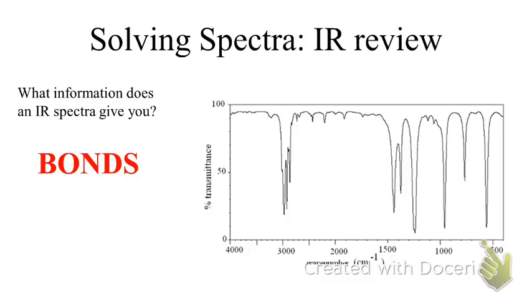Okay? So when you go through the process in an IR spectrum, you should be looking at individual peaks and just playing a matching game with that IR packet that you guys already have. So does it look the same? Okay, that's probably that peak or that type of signal. So when you look at this IR spectrum, what do you see?